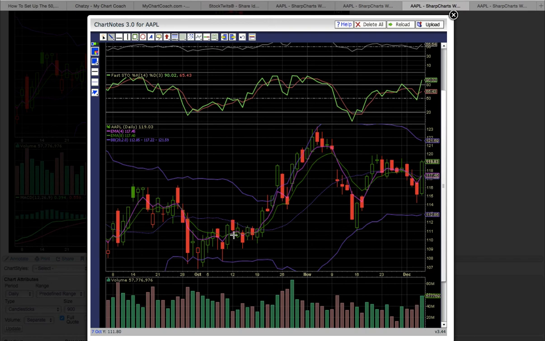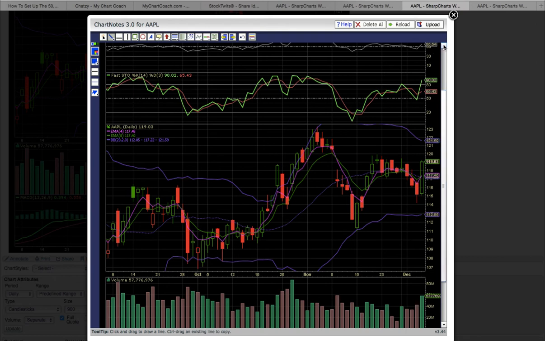As you can see, the candles were forming below the middle Bollinger Band, and there was a close above here on October 20th, and then this nice uptrend followed. And so we'll be looking for that on Monday. We'll be looking for more candles to form above the middle Bollinger Band, and then the key resistance level to break is the upper Bollinger Band at 121.59.